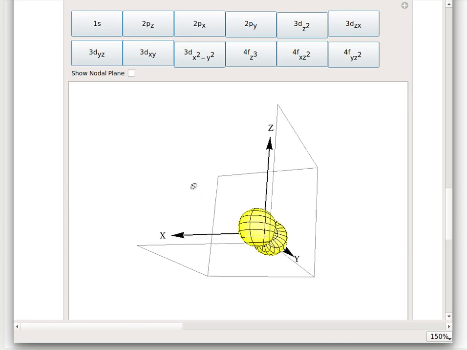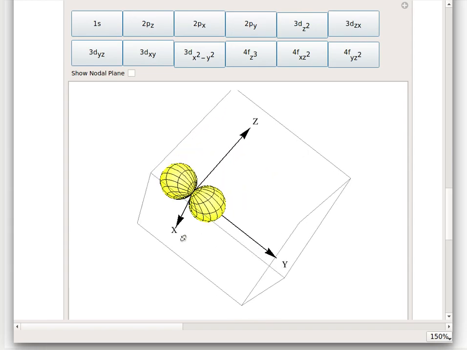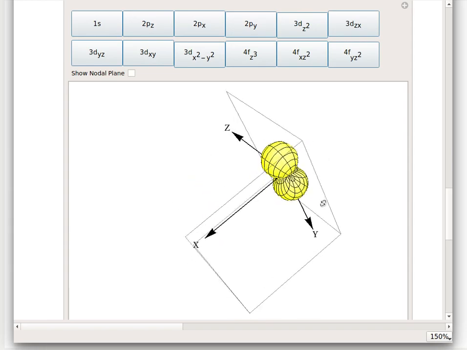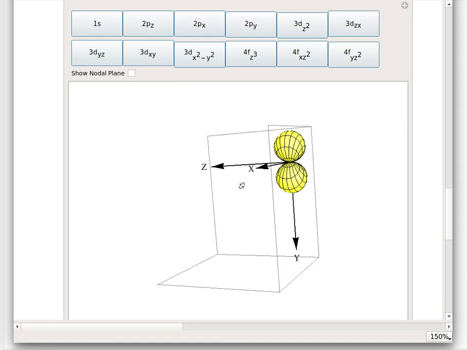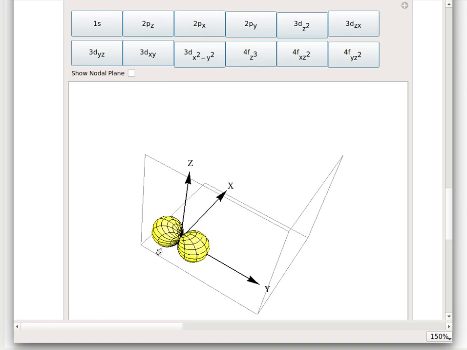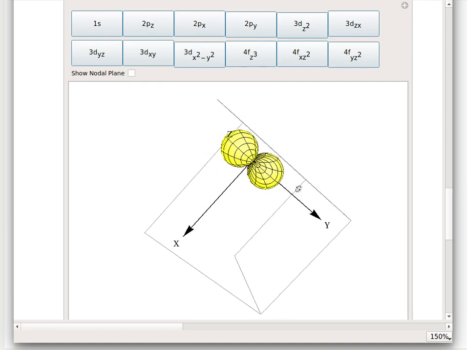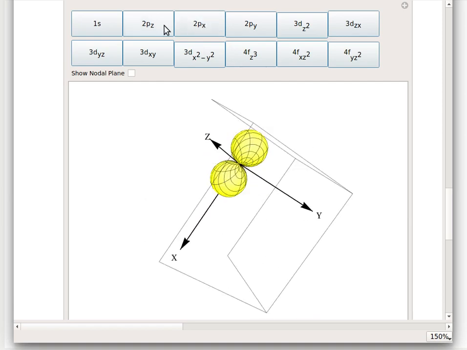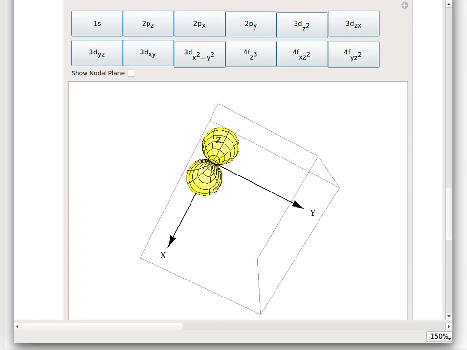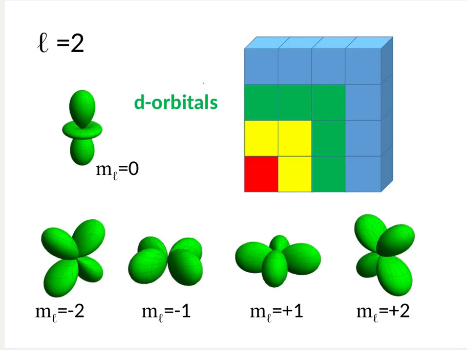Okay? So we could spin these around in space, and we can see that all of these orbitals are identical. If I didn't have these axes labeled, I could just spin one around and then it would look like the other. Okay, so it's important to keep that in mind because that's going to have important consequences later on when we start talking about the relative energetics of these different orbitals. And so for right now, I want you to have this little dumbbell shape in mind whenever you see a p orbital. A little dumbbell with the nucleus centered right there in between those two lobes. All right, and then the d orbitals, shown here in green. These guys are even more interesting.